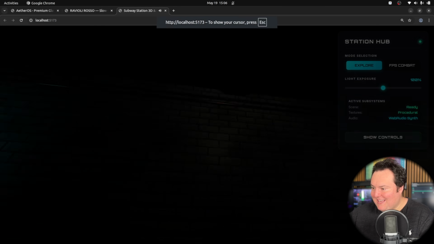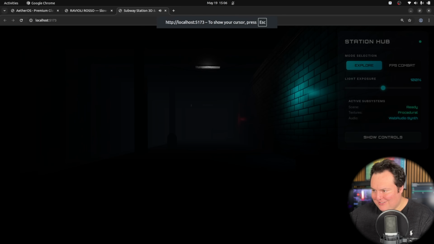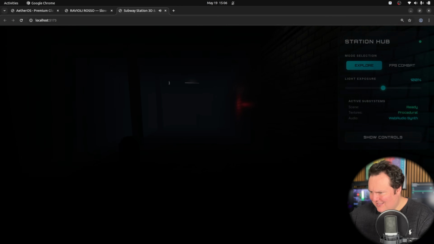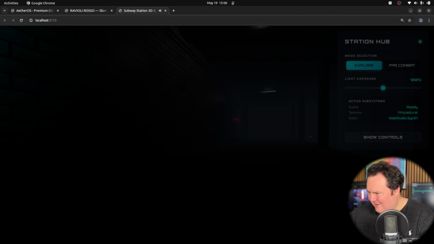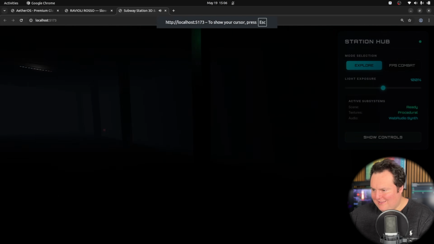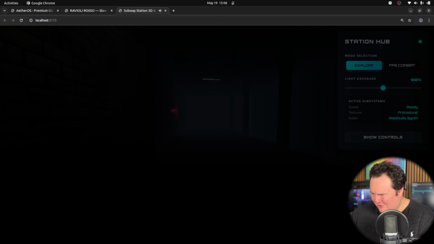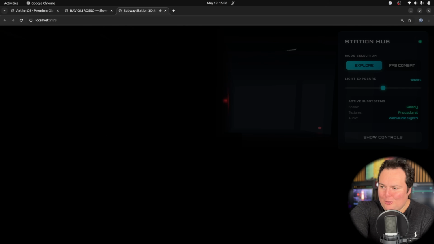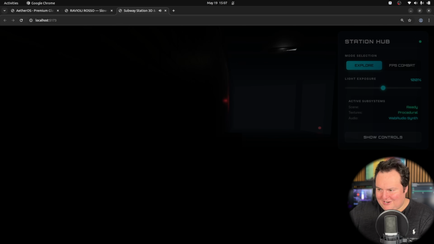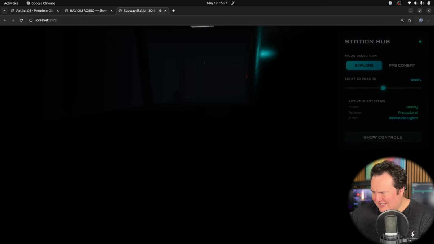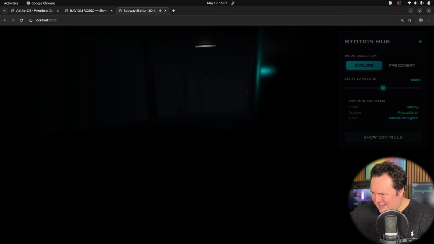Okay, something I'm mad about is I can't actually get to the pane on the right that would allow this to be less dark, which is kind of frustrating. I also, what was it to shoot? Left click. So sadly, we're encountering some issues where the shooting isn't working and the lighting is just way too dark. I'm going to say though, there's a low hum of electricity that it implemented here that's actually good background sound. I don't always get that. I don't notice any enemies though.